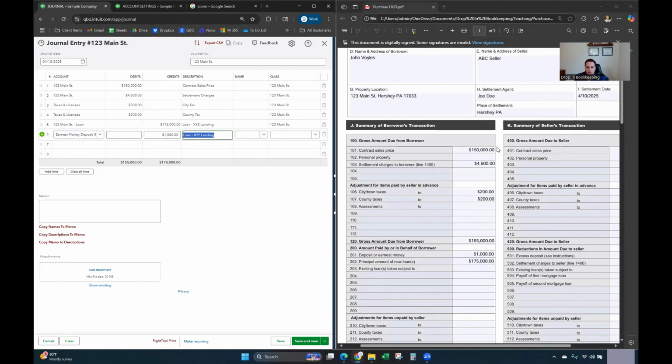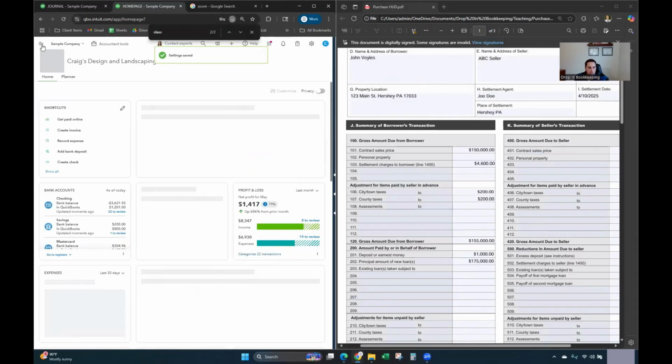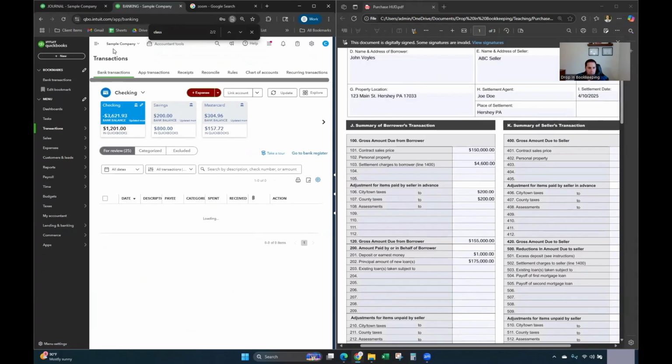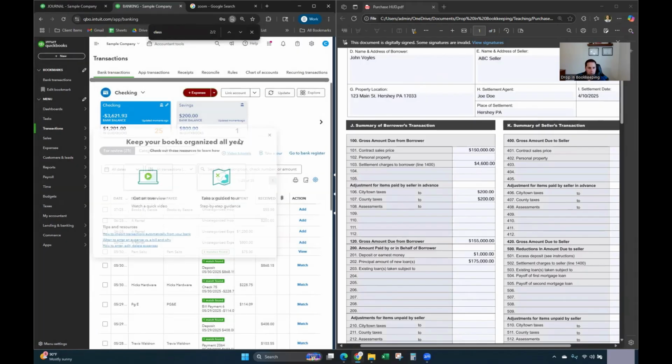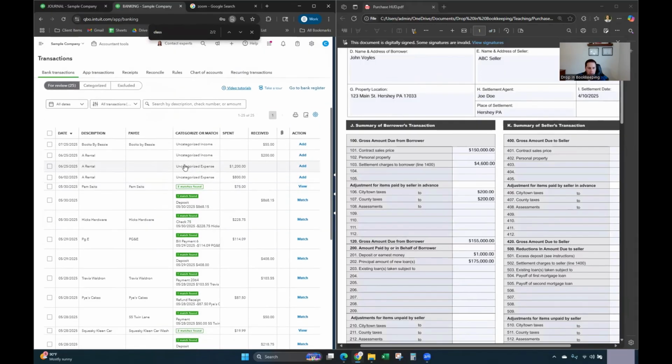So anytime you're doing the journal entry for a HUD, 99% of the time you're going to be crediting this EMD amount. Now, if you go into QuickBooks, into your bank feed, what I was saying earlier, let's pretend that this is the $1,000 for the earnest money deposit.